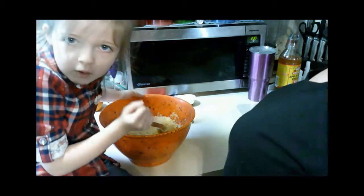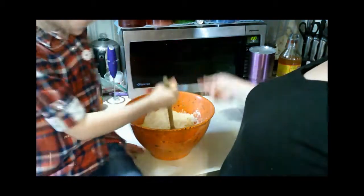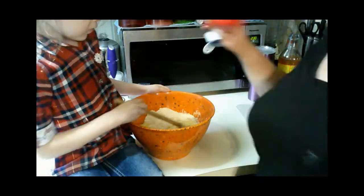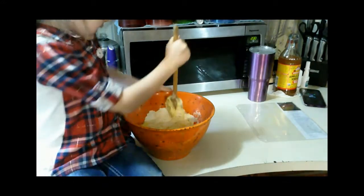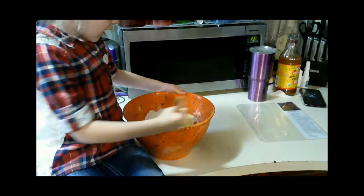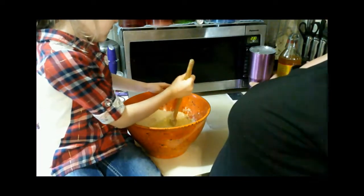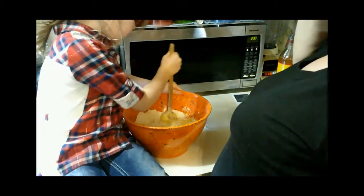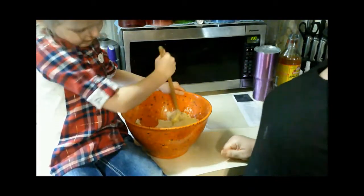But she loves to help, and we're going to get to mixing hopefully soon because she just likes to talk. She thinks she's a YouTuber now anyway because I do film us sometimes, but she says she's going to be famous. So we'll see about that. This is going to take us just a little bit because she likes looking at the camera and talking instead of mixing. But here we are. We'll just let her keep going.